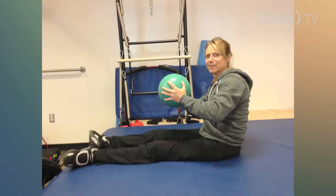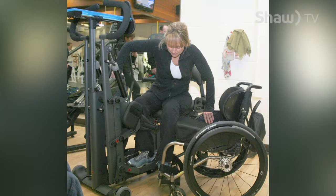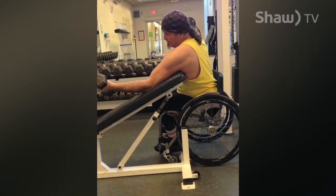There's not many places that have all of the available equipment that we do. We've got the universal gym, we've got a stand and glide frame, we've got a hand cycle that also will cycle your legs, a huge stretching mat, free weights, and a real understanding from the people who work there because they've worked with us for so long on what we need. When we have an idea of what's needed, they listen and they help us reach out for more.